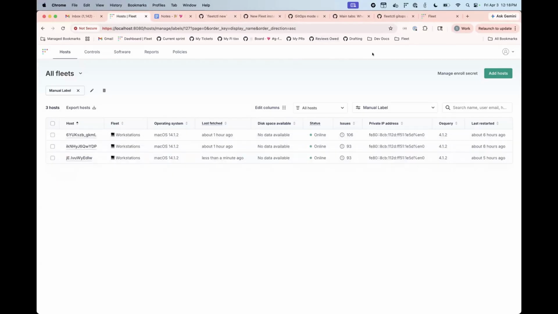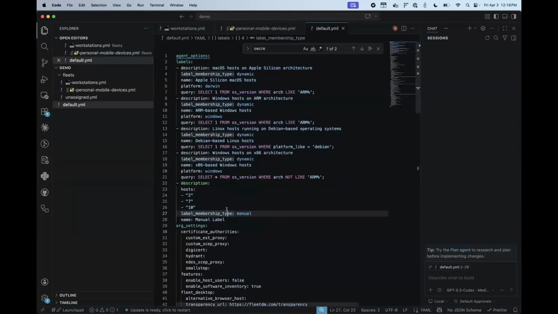This was a point of friction for some customers that are managing the host assignments for labels outside of GitOps, because they have an external system that applies the hosts to the labels using the API. That becomes problematic when you have GitOps and, say, 1,000 hosts in here, and you'd have to either have an automated system that updates your YAML file for you, or you have to hand put these in.